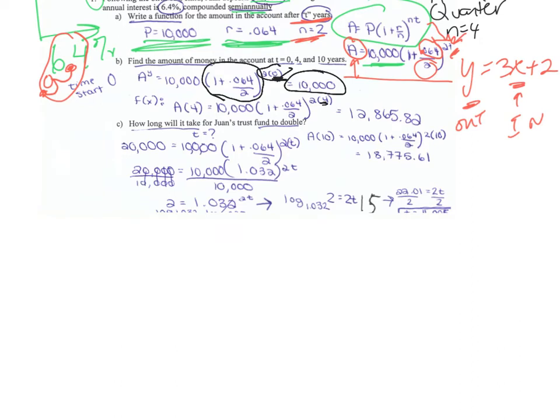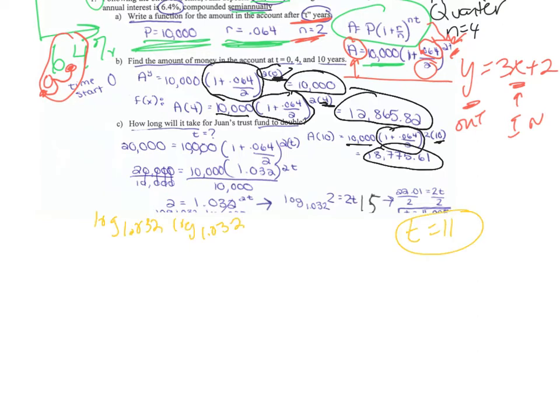Then if you plug in 4 into the t slot, 2 times 4 is 8. If you do this value in parentheses first, raised to the 8, enter, times 10,000, enter, you get 12,865.82. Notice your money is growing rapidly, right? That's why you don't just want to put it in a savings account. You want to put it somewhere where it's going to grow rapidly, exponentially, right? A variable is an exponent. Then after 10 years, 2 times 10 is 20, quantity raised to the 20, enter, times 10,000 is 18,775. Wow. So your money is growing quickly.